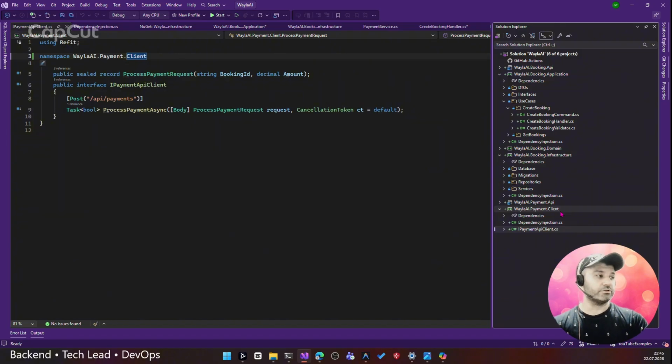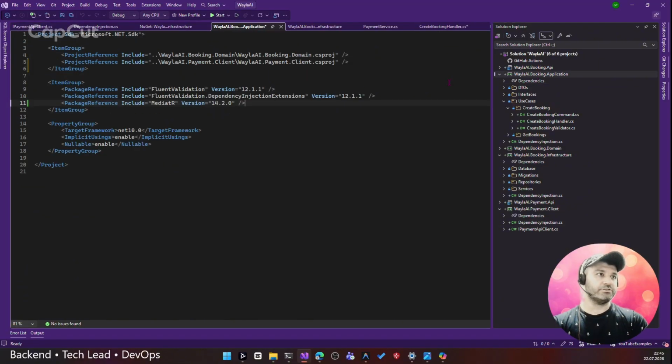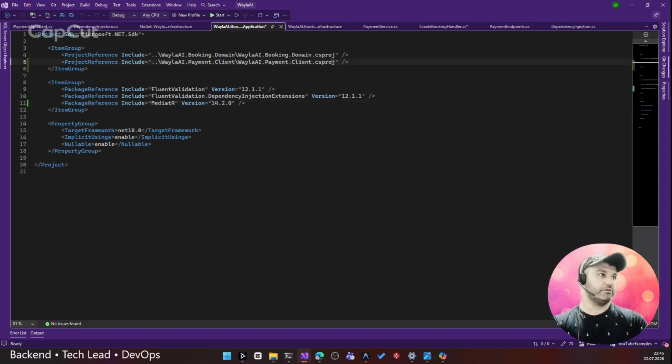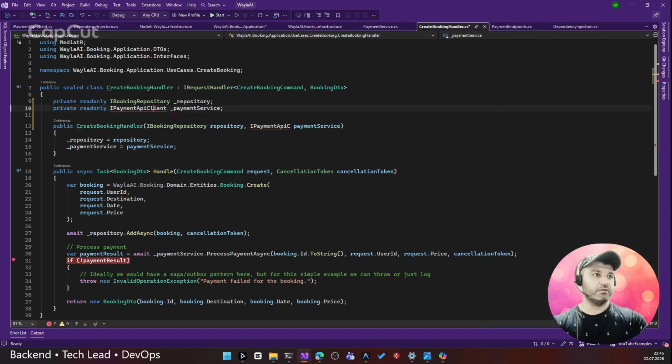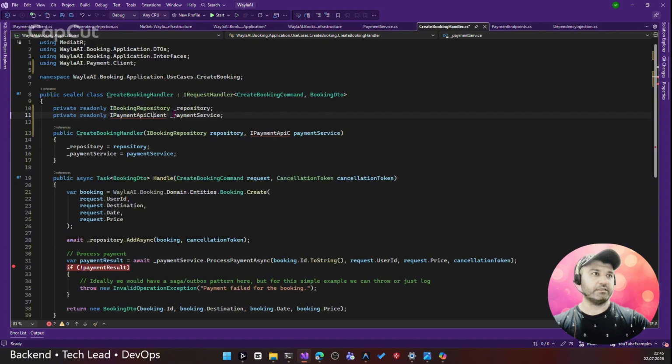And the benefit of that also is that in the future, you should be able to deploy this small library as a NuGet package that will be implemented by other services. So in my case, I'm gonna add it as a package reference, as you see here, and now I'm going to use it inside my handler, which is create booking. Now I should be able to get this one, change here. Okay, no, it's not that.